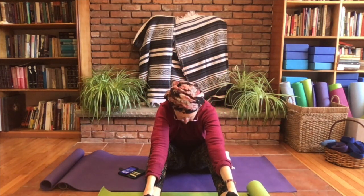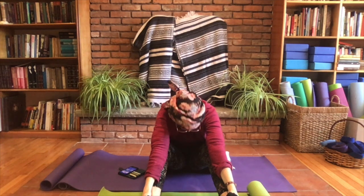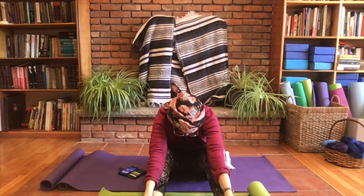And I'm coming forward and dropping my head down, down. Inhale up, lifting up, exhale forward, drop the head down, down, down. Now when I come up, I'm going to push my feet a little bit more forward. I'm coming up, coming up, coming up, and trying to get my hands to the underside of my feet, dropping my head down.